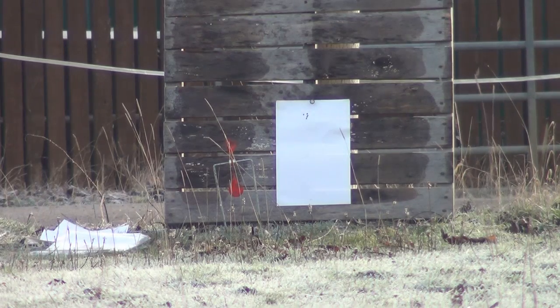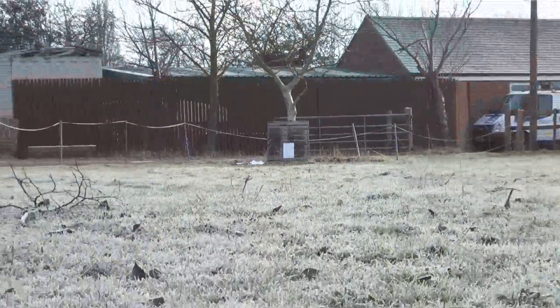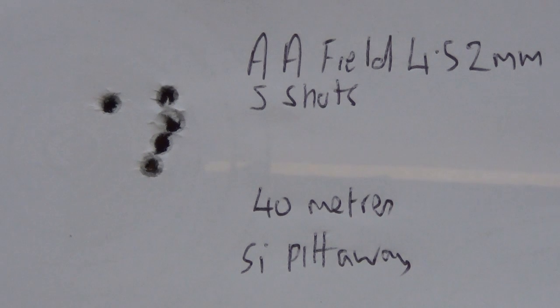That's 5 shots. That's also quite a good group for this range. We'll zoom out and we'll go and have a look. So here's the group then, shot by the Air Arms Field at 4.52mm. Also quite a good group.